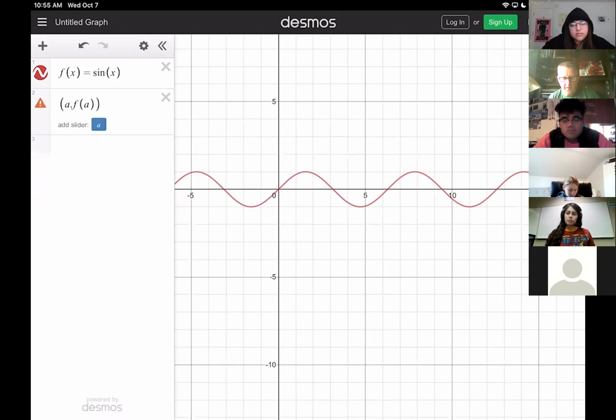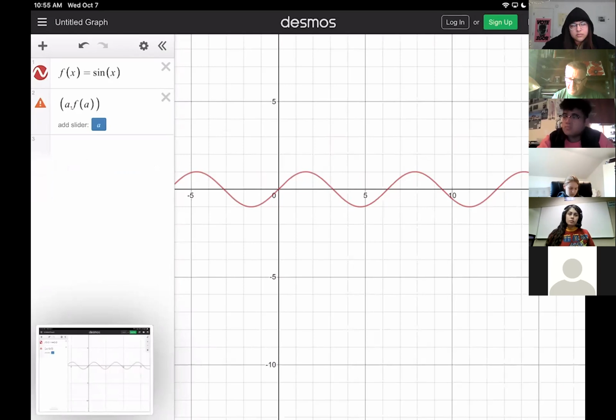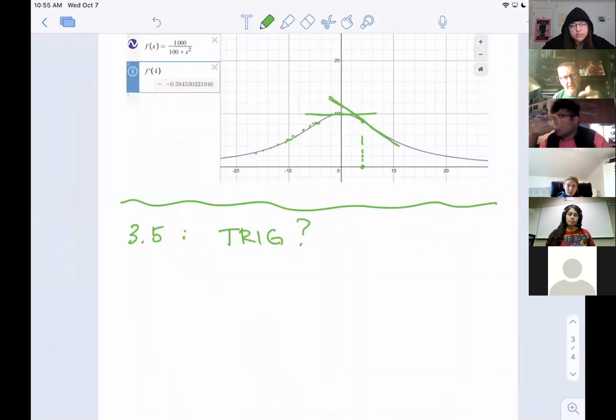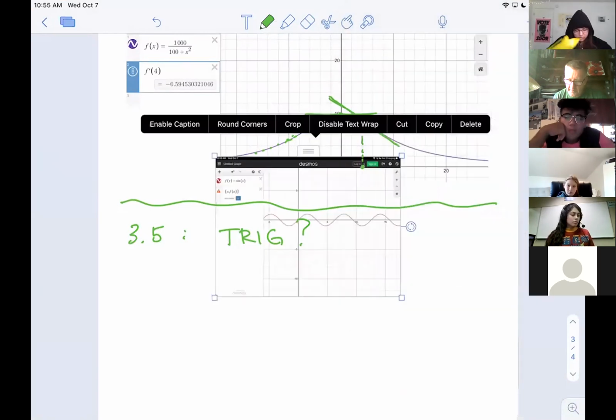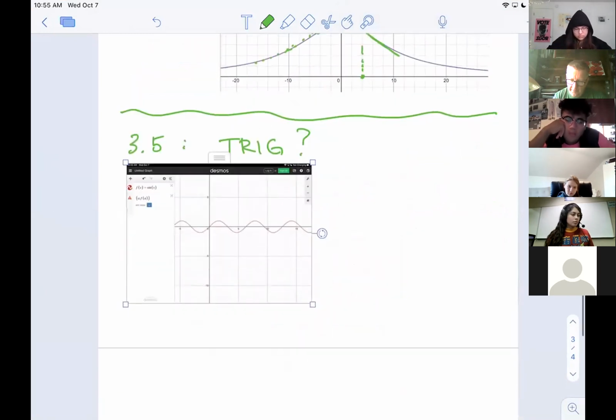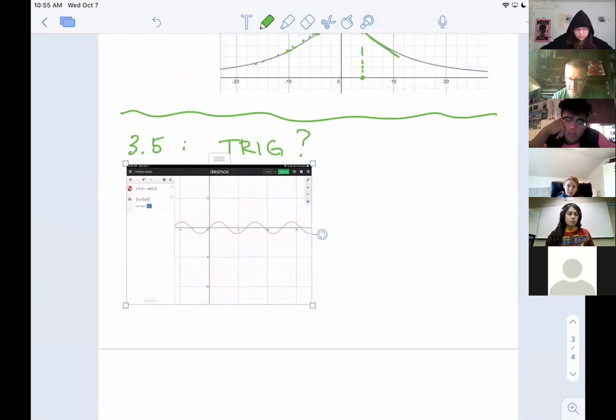So I'm going to copy this into our notes so that we can. So what I want to do is use what we learned, and this is why some books teach what we learned in section 3.2, which was looking at how the graphs compare. Like, if you have an original function and then you also have its graph, like how they compare, we're going to use that to figure out the answer to what the derivative of the sine would be. And again, I already gave you the cheat sheet. I would recommend, to Felix's point the other day, don't look at that, at least as far as the future, because it's going to take away some of the joy of discovery, if you will.